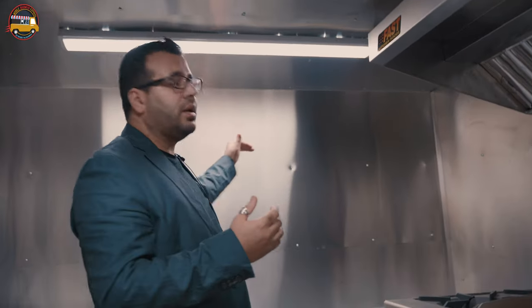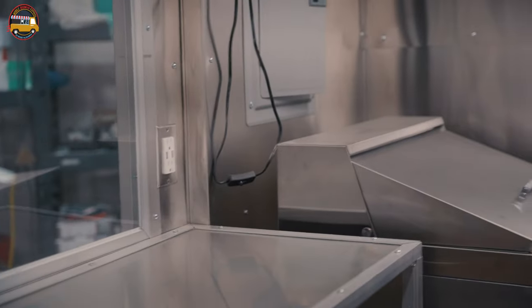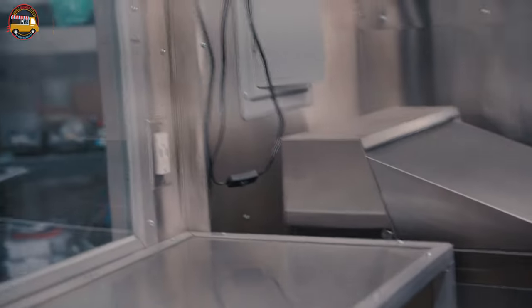We can also install different shelves right on top of the trailer as well. In a food trailer, a lot of people ask us if they can have extra outlets, and we put in a lot of different extra outlets — like these ones right by the window. We have two right by the window, and these have USB ports as well for your iPhones, plugs, and point-of-sale systems. There are also some extra outlets right behind the actual sinks.